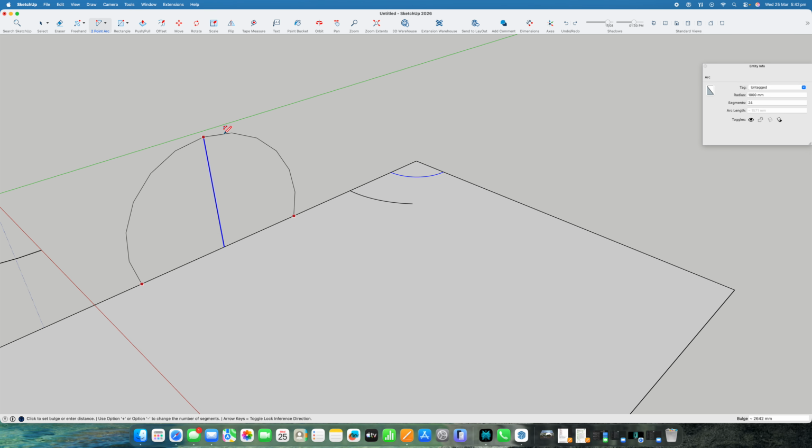Okay, so use your modifier keys, use your tools to draw quickly. Don't try and guess and remain frustrated with it. It doesn't serve any purpose. All right, I'll click escape. So that's a 2-point arc.